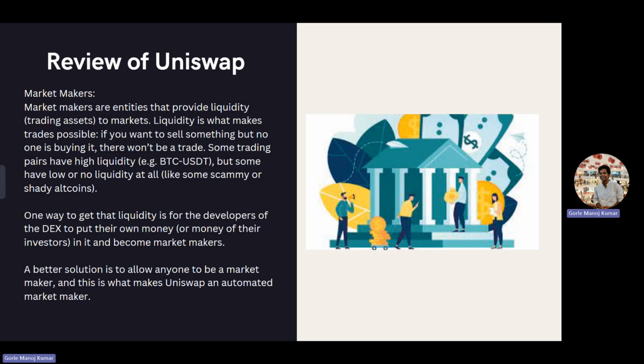Another way to determine the price or to provide liquidity would be to provide liquidity yourself, as a developer. You buy some amount of ETH and some amount of the token, and you deposit them in the contract. Let's say you are starting a new exchange for your own token. Obviously, you can just say that the token reserve is equal to 1,000 or 1 lakh because you're just creating it out of nowhere. But for the ETH, you have to deposit it, right?